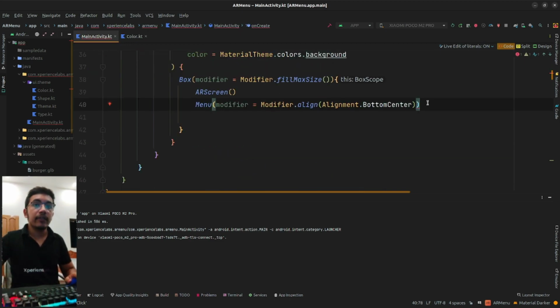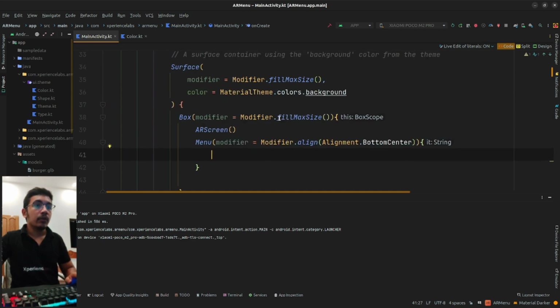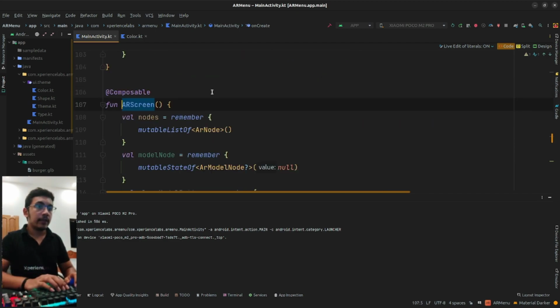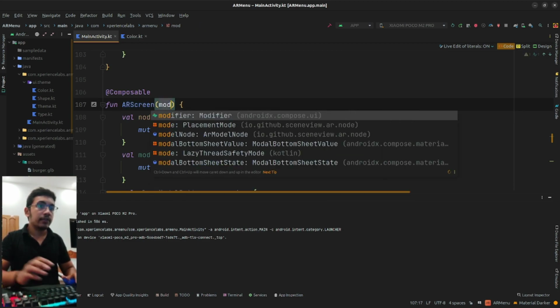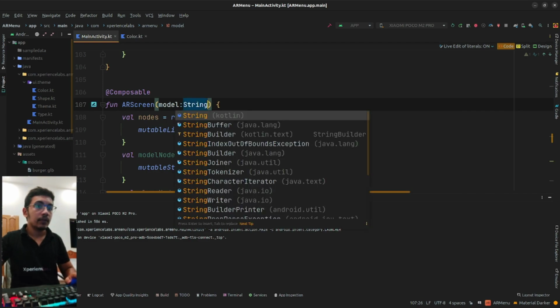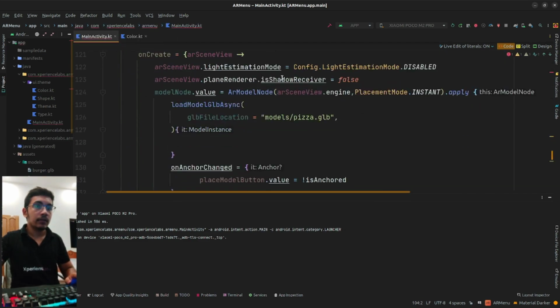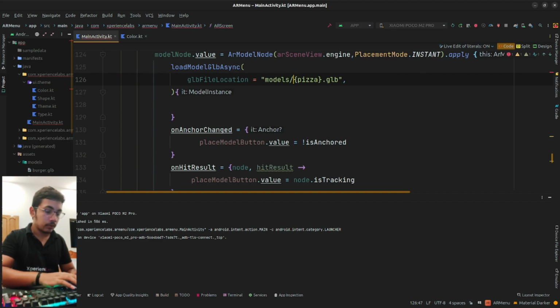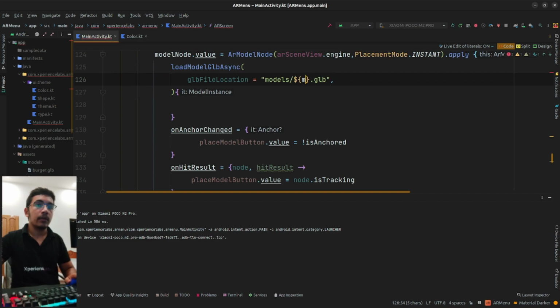So you can see here we are getting the clicked model, but how can we pass that to the AR scene? I think AR screen should also have model, and it will take a string, and we will pass that to model.